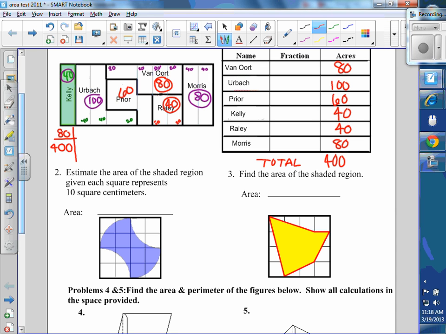First, it's so easy to reduce by 10, isn't it? That would be 8 out of what? 40. 40, right? And then you could keep simplifying. Yes, Sophia? You could do divided by 2, and that'd be 4 and 20, and then you times it by 5, and that'd be 100. But we don't want a percent, we just want a fraction. Oh, okay. So can you keep going? Yeah. And you could divide it by 2 again, and that'd be 2, and that'd be 10. Can you go again? Yeah. You divide it by 2, and that'd be 5. So this is a fifth of the whole area.